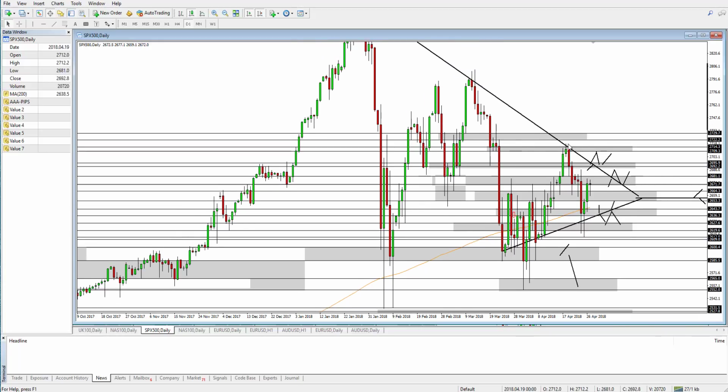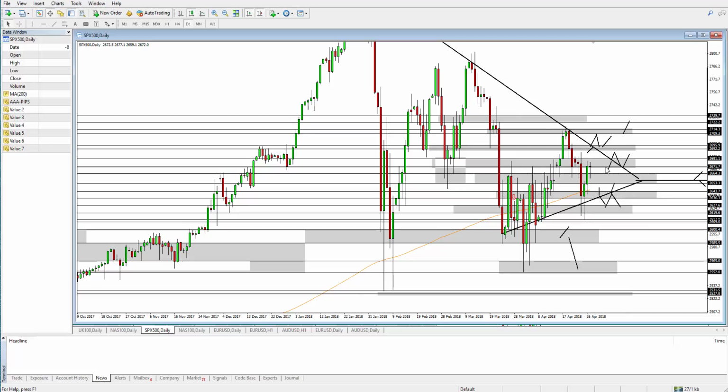Up above, we've still got a number of key levels up here. We've got quite a few swings. So what we would be looking at is our 2710, 2714, 2720 to 2730 levels, potential resistance on the way up. If we're starting to break up above this previous swing, certainly, it's then good to look for potential bullish bounces.